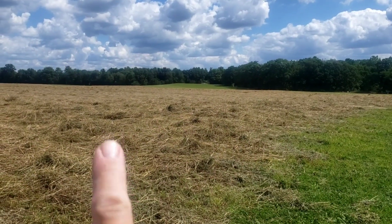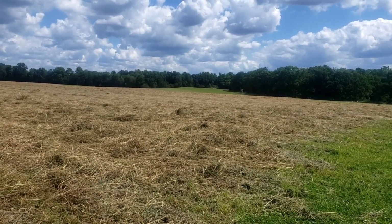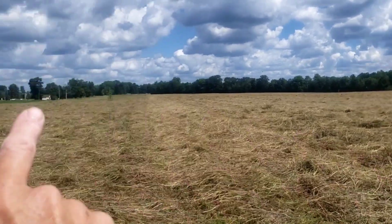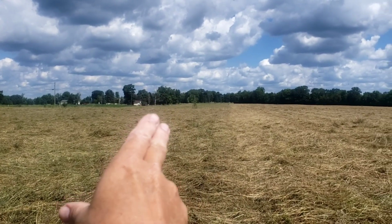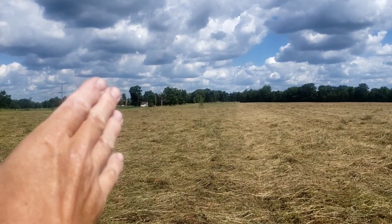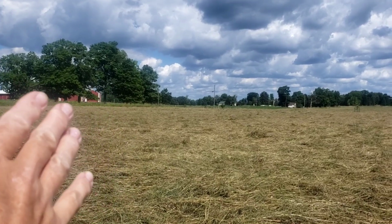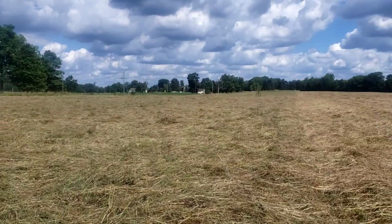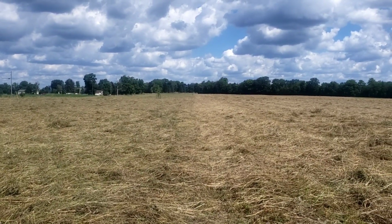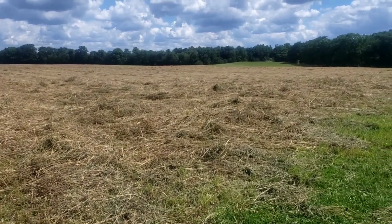So this area has all been second and third day. Today's the third day. And then this area, you can see just a slight color difference. There's a tree way down there, just a few rows over from this tree, up to the roadside is all one day. He started cutting this yesterday morning, got it all finished. A lot of times he's done this field in sections like this. It makes it a lot more manageable.